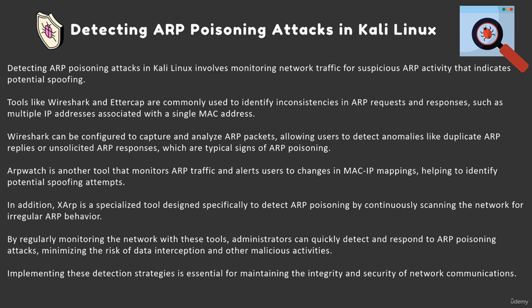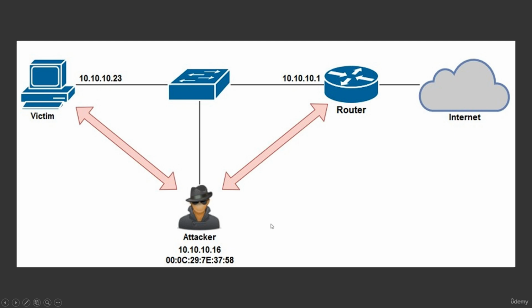So we have just downloaded this image, and you can take a look at how we are in between a victim and the router, where all of the traffic is passed through us. So yeah, we can take a look at all of the data which goes from the victim to the router to the internet, and from the internet to the router to the victim. So we are in the middle, and this is a MAC address which is associated with the client and the router. So this is how ARP spoofing, or a man in the middle attack, works.